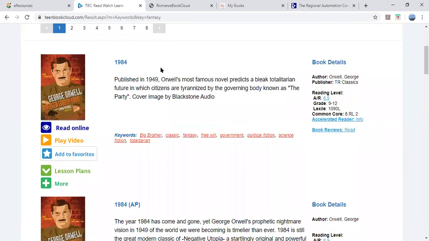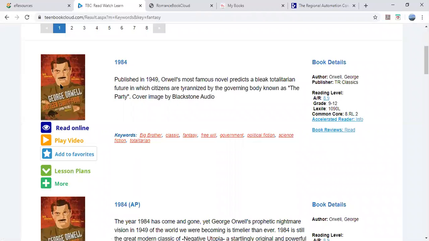So as you can see, the title is listed here. Beneath, you have your description of it. To the right, you do have reading level and the grade, Lexile, and the Common Core, which is really great information for kids who are wanting to read specifically for their grade level. You also have the option to read book reviews. So currently it says there are none here, but there is that option right here on the right-hand side.